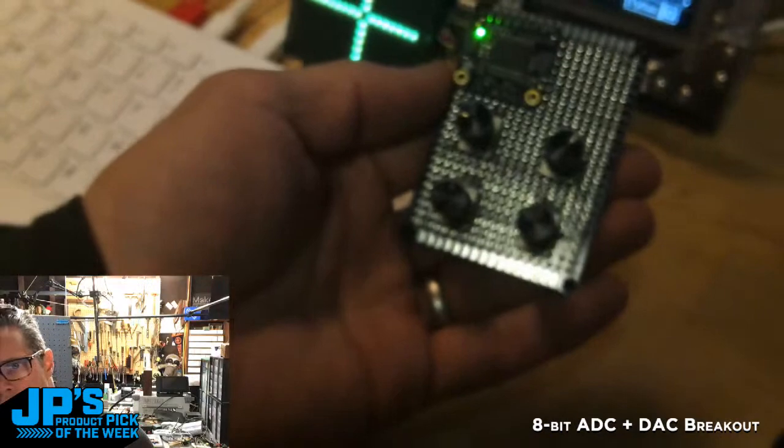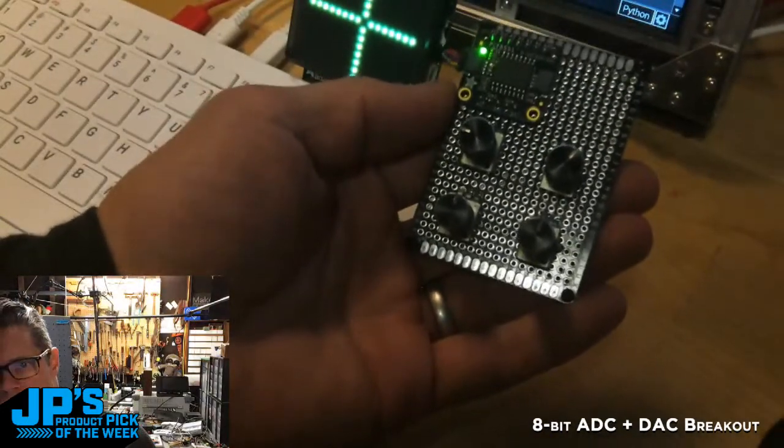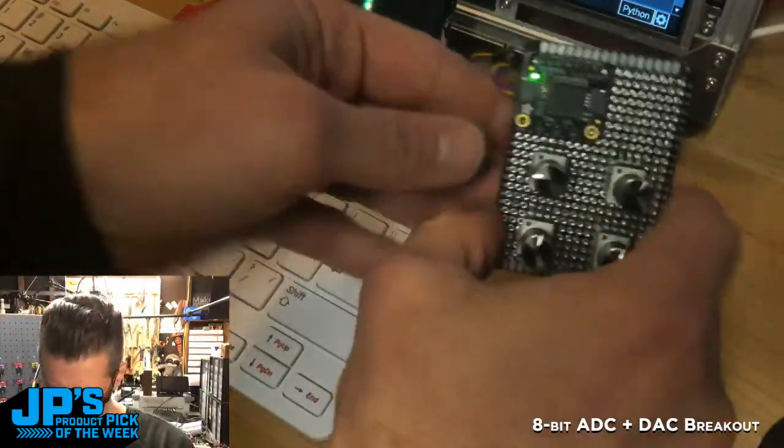Now it's way out of focus. Hold on. Oh, it was there. There it goes. That's close. So here you can see what I've done.